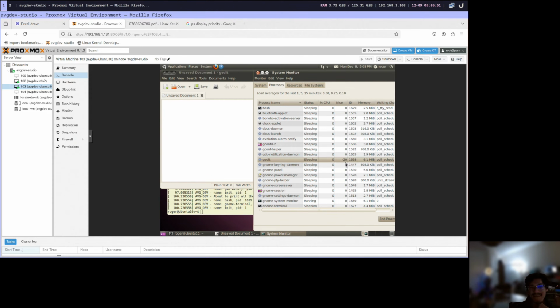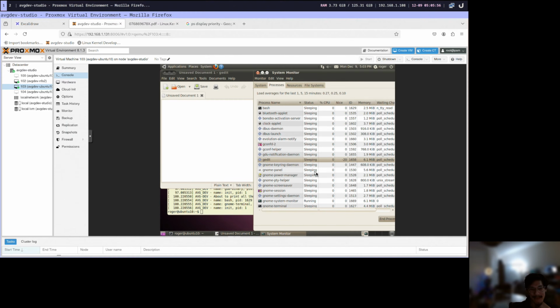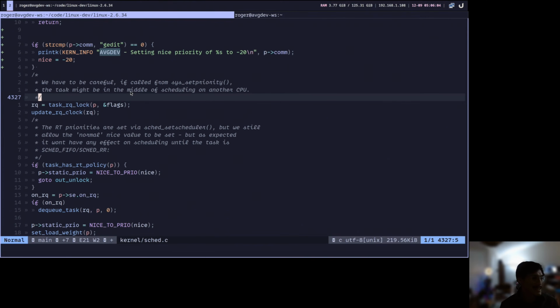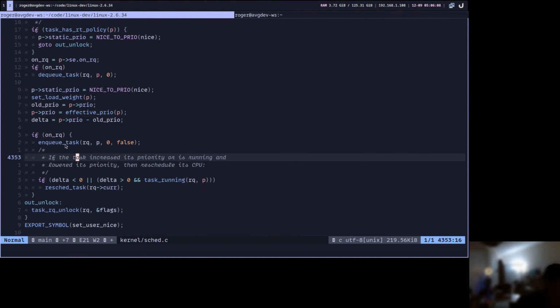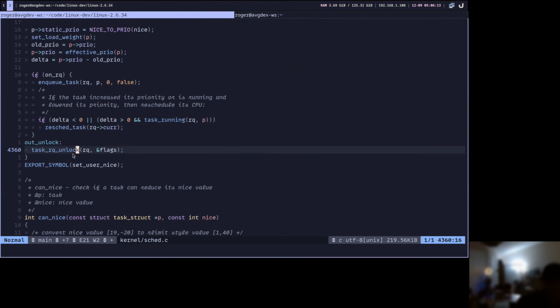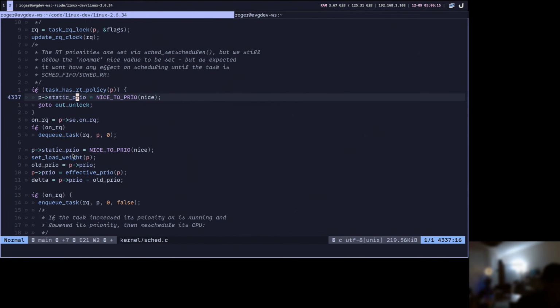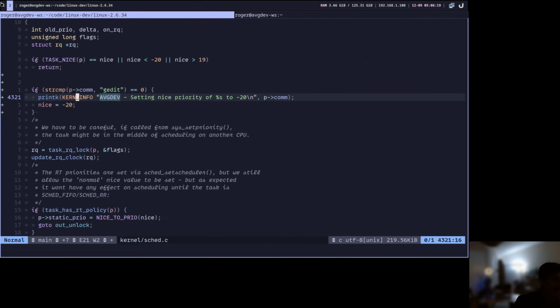Oh, look at that. It's negative 20. It doesn't even check for permissions, because I bypassed all that. So it's like you had to be root. Well, forget it. You can. So basically, even in here, I'm guessing there was some sort of check, but I inadvertently bypassed all that, I guess. But yeah, it's negative 20 now.